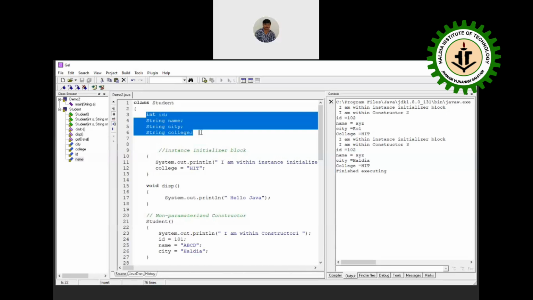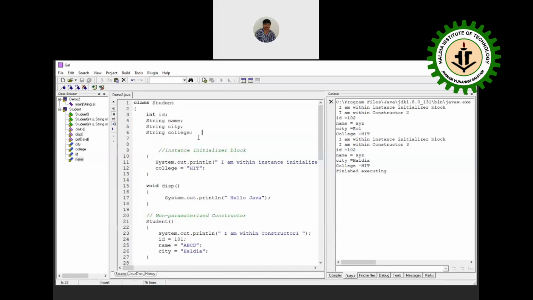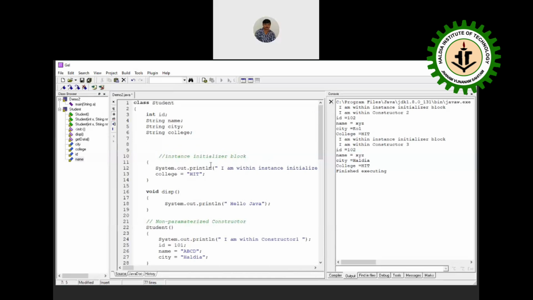Okay, what happened? Still 0. I am within constructor 2. No, it should not be. Probably there is a problem. Okay, let me check it here.